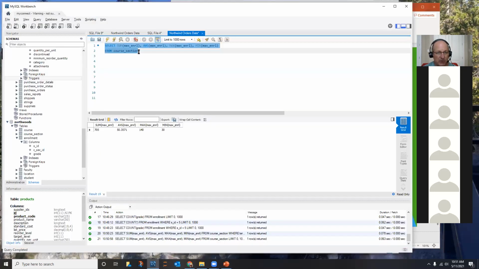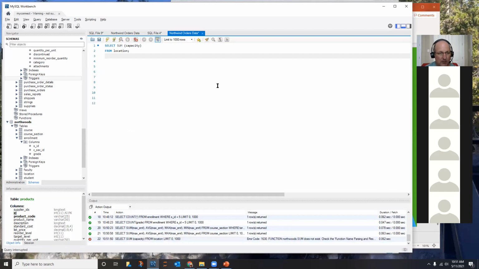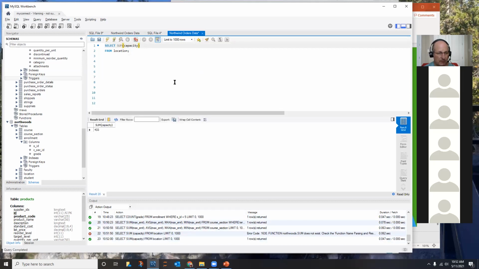So this is the total number of students that we could have sitting in a chair at one point in time. And of course, it inserted a space. So we're selecting sum of capacity from location, which is, just like the slide says, 433 seats in all of our locations.